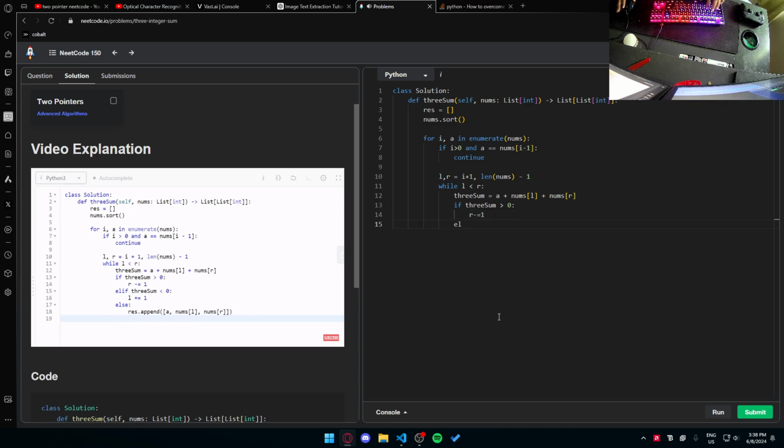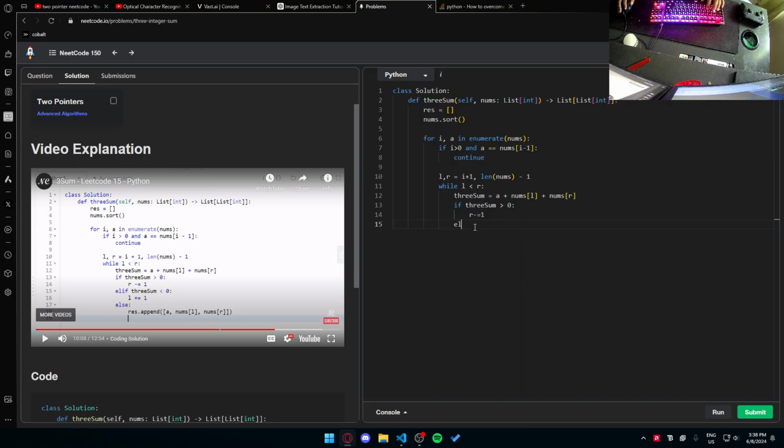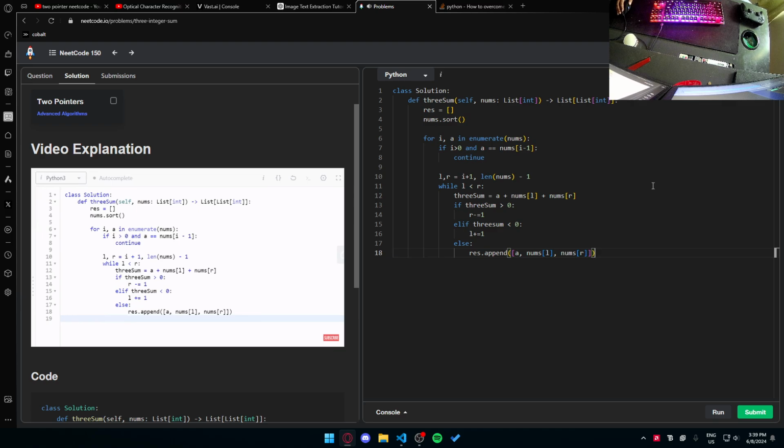There's a lot of ways you can do it, but I'm going to show you the way that you can do it with writing the minimal amount of code.